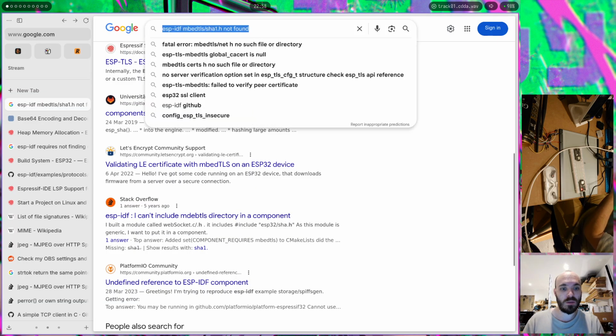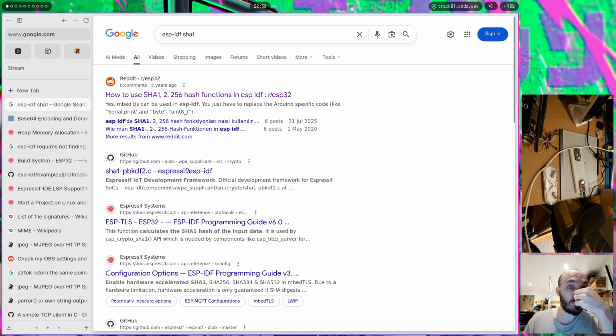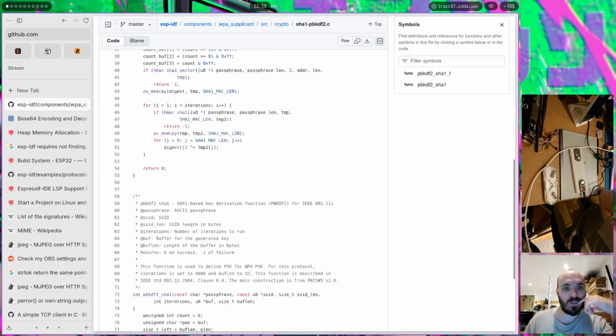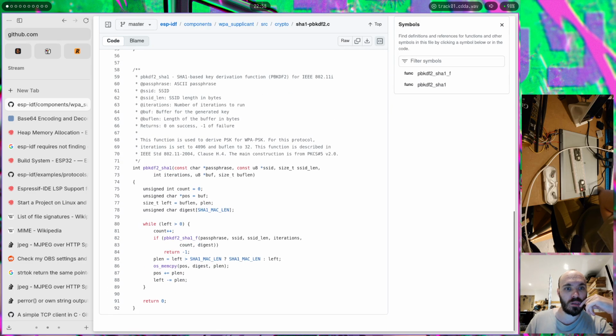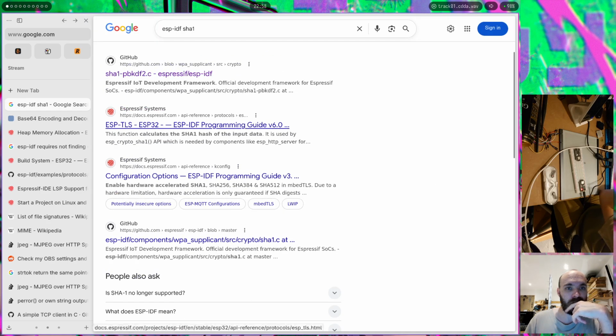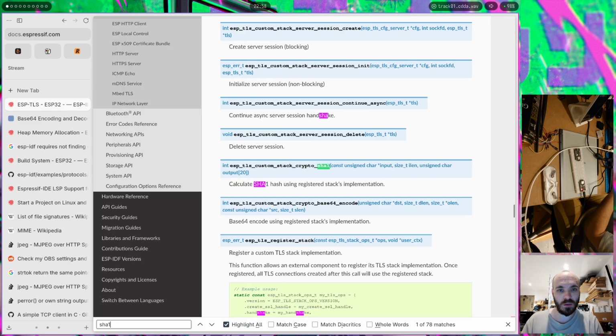So ESP-IDF SHA-1. How do you do a SHA-1? So these have like their own. Calculate the SHA-1. Calculate using register stacks implementation.